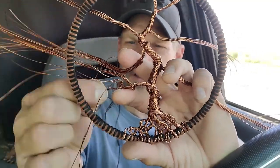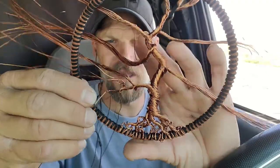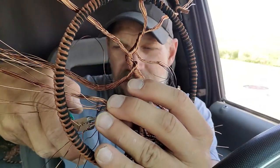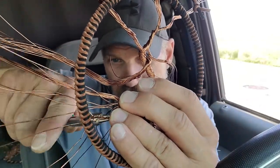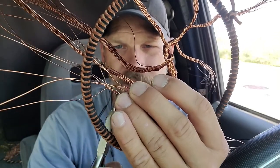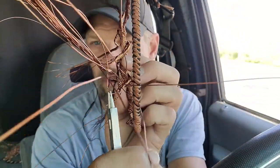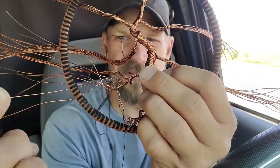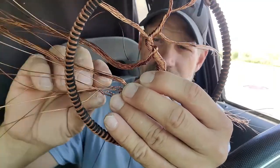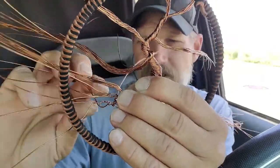All right. So now you got to keep these from tangling around each other, constantly pulling them out of the way. All right, so now I got that done. Whew, okay. I'm going to give myself a pattern with this branch here. I'm going to twist it up and turn it inwards. I want to pull those two twisted branches apart. And I pull them two different ways. I got the depth and I got the side to side. So I make sure I'm twisting these together. And sometimes you got to stop and go back and twist those two branches, make it tighter because they seem like they're a little loose there.